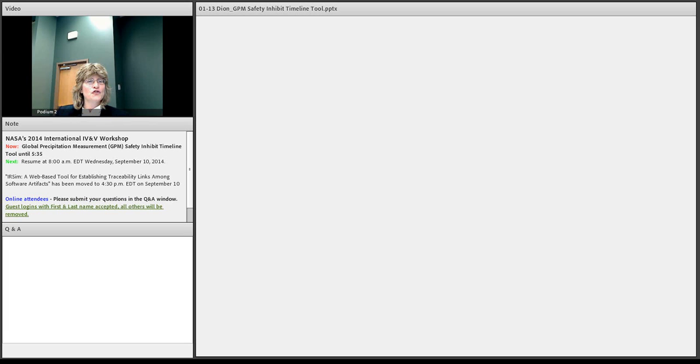So I got the systems folks to agree, and the instrument manager to agree, that we needed to add one more inhibit in, which was an RF detector. And the way it works is, if the DPR instrument had gone off inadvertently, this RF detector, which needed to be put right near the KaPR and KuPR, would detect the radar.